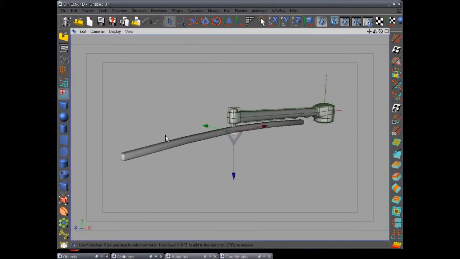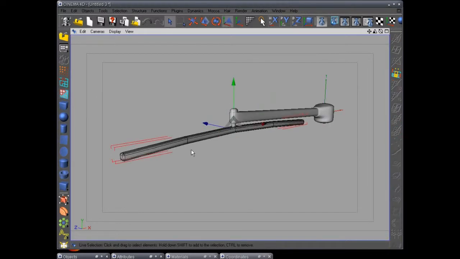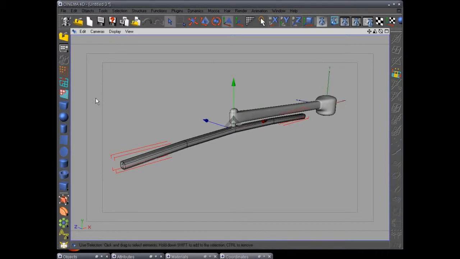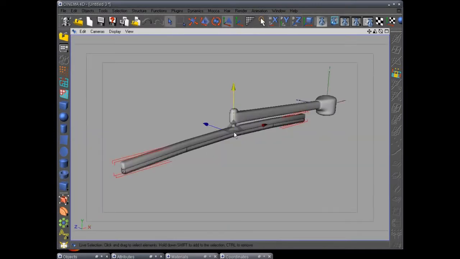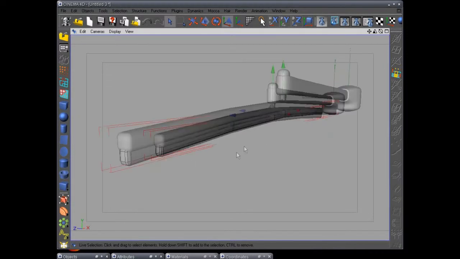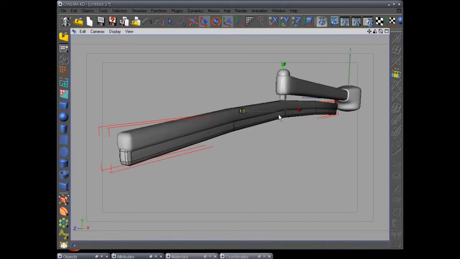What we want to do next is add the wiper blade itself. So go back to object mode, select this one right here, go back, do copy, paste, bring it down just a little bit, go to F3 side view, and we want to go to scale tool, and we want to scale it down, and we're not going to worry about getting a real sharp edge to it. We're just going to make it skinnier. Let's scale it in a little bit more, make it thin, and then bring it in some.